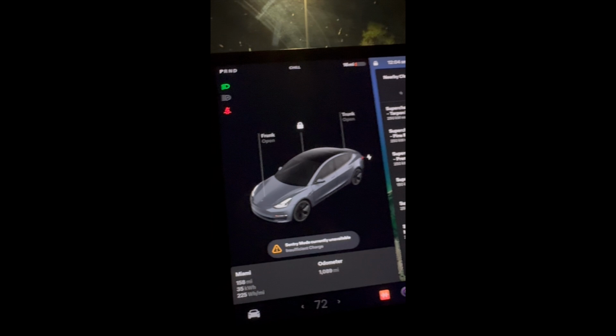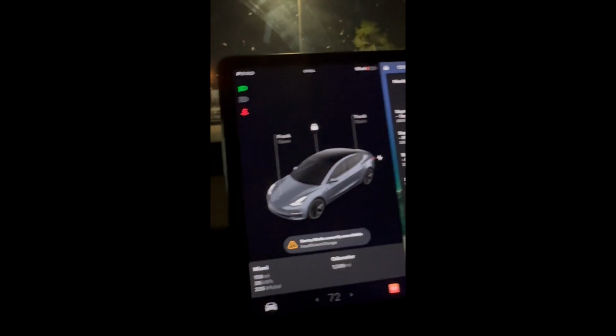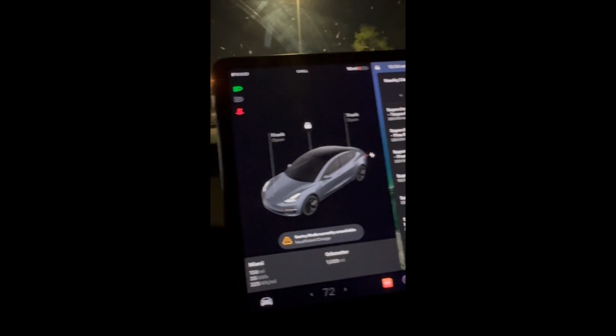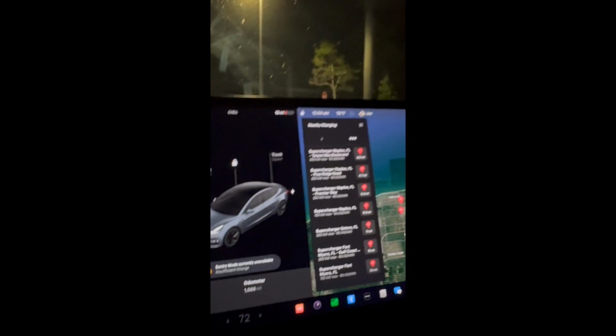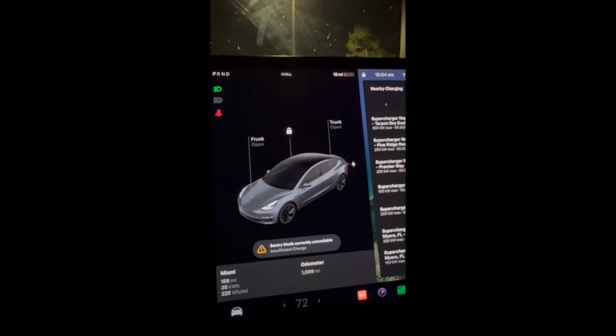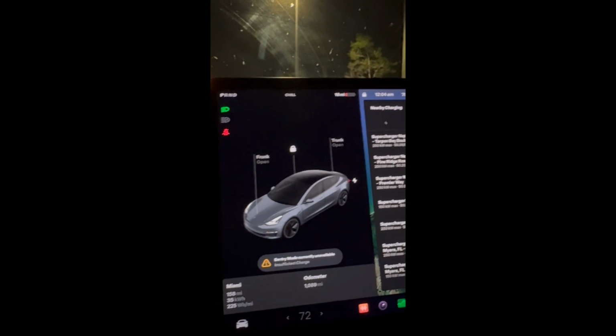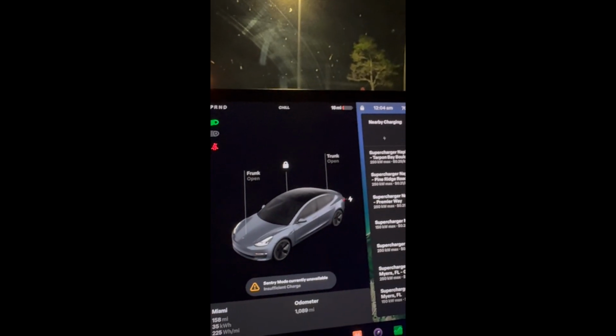So overall, I think I could have done the 200 miles, but you have to keep the car between 60 and 65 miles an hour the whole time. And as you can see there, I have mine on chill mode. If you did something like that, I think you'd probably get 180 to 200. But if you're trying to keep up with traffic, or in my case, just trying to get to the supercharger, to your destination, it becomes unreasonable at that point.